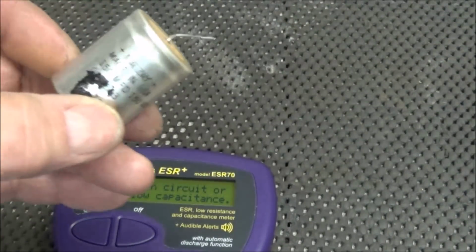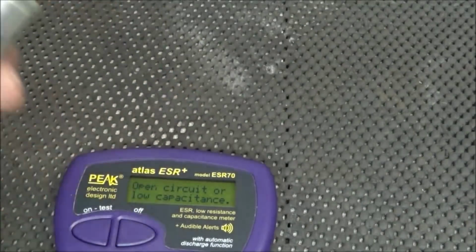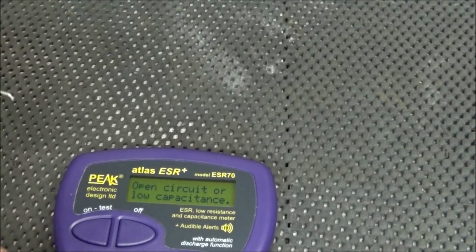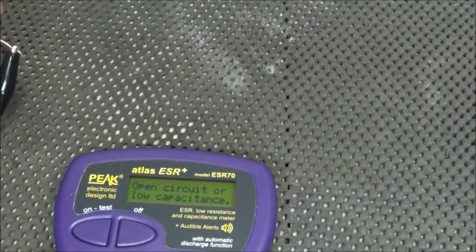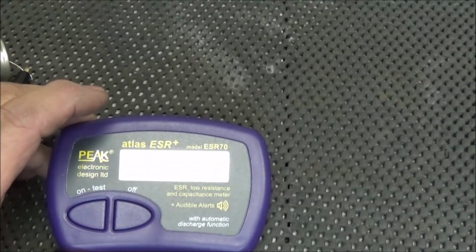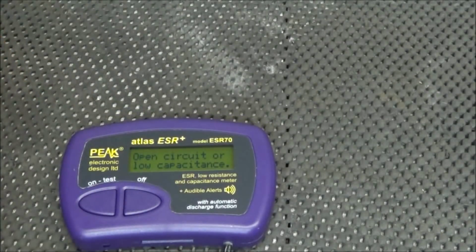Okay, this is another one that was out of the Swan. It's 150 microfarad at 150 volts. Analyzing. Open circuit or low capacitance. Well, it's definitely not low capacitance, so you can see it is also a failed capacitor.